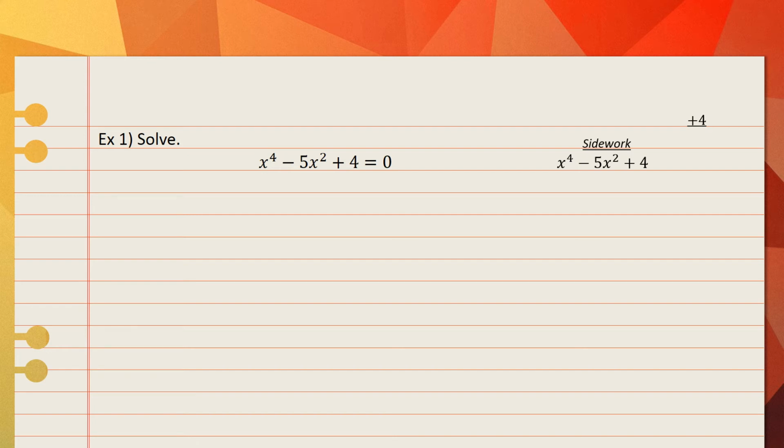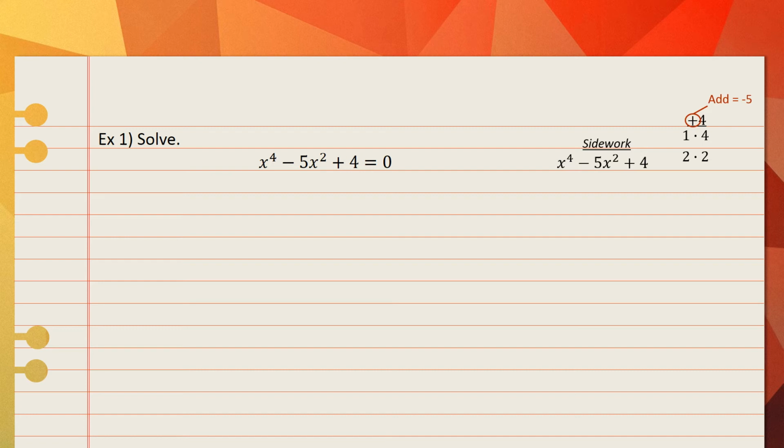From here, we create a list of multiples. 1 times what, 2 times what, and so on. Well, for us, that gives us 1 times 4 and 2 times 2 as the only possibilities. Now that our list is complete, we go back and look at the sign. Because it's a positive 4, that's giving us a clue that we must add the values. They have to add to equal the middle term, which in this case is a negative 5.